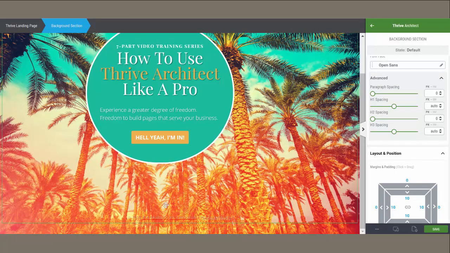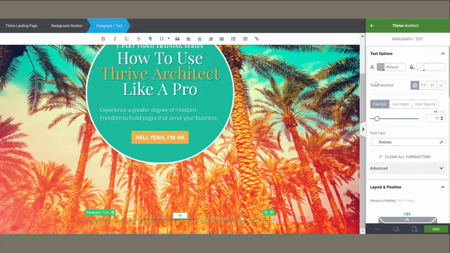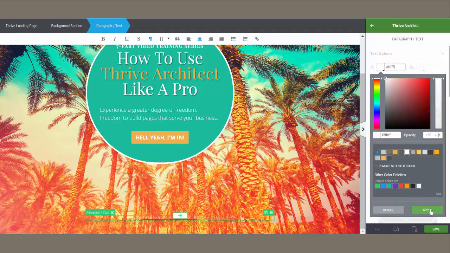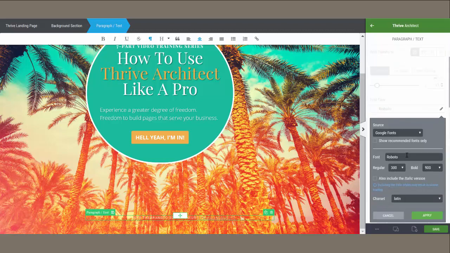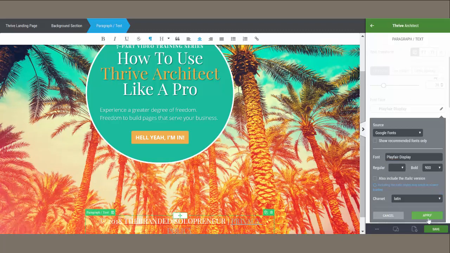Right there. Now, last thing, we can come back to our credit, right? You can barely see it now. And we'll just style that, right? Let's make it white so it pops a little bit more. Let's change the font. Let's go back to Playfair for this one. There we go.